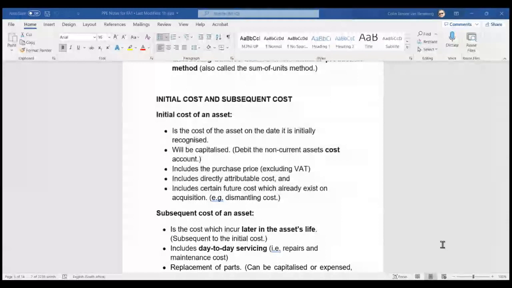In the third year, it's also the carrying amount at the beginning of the third year. In the fourth year, it's the carrying amount at the beginning of the fourth year. So in each subsequent year, you use the opening balance for your carrying amount, which is, in other words, like some students mentioned earlier, your cost less accumulated depreciation, that gives you the carrying amount. You use that to calculate your depreciation on.